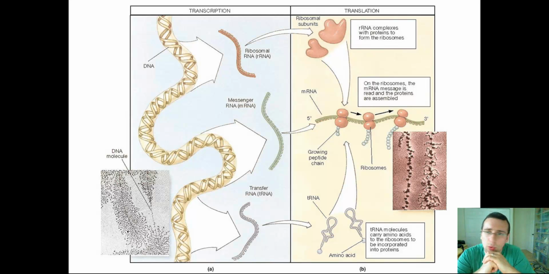But at each step of the way, it's an opportunity to stop protein synthesis from happening. And that sends us into the gene expression topic, where we talk about all the different ways in which protein synthesis can be controlled or regulated by stopping protein synthesis at any one of these steps that we talked about.